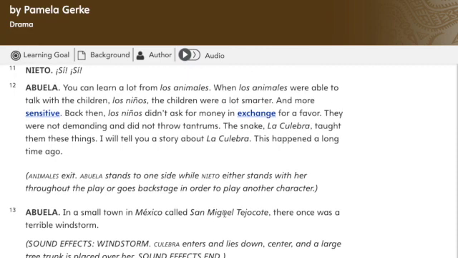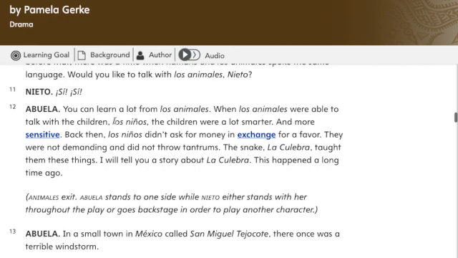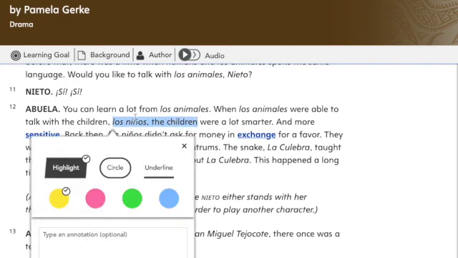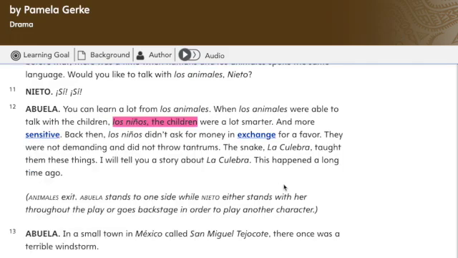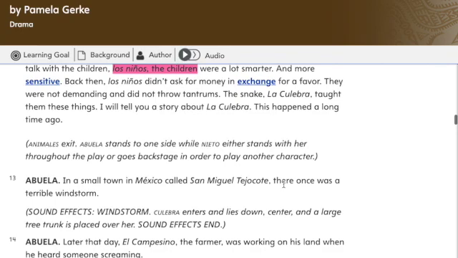So there are stage directions there, guys, kind of telling me what's going on. I'm glad that there are a lot of Spanish words in this dialogue. It makes the play a lot more interesting to me. And it looks as if I can probably use context clues, right? We've been talking about this week, to figure out what words in another language mean. Because if I look here, los niños, the children. If I don't know what niños means, I can at least go, los niños, huh? The children were like, oh, we're talking about children.